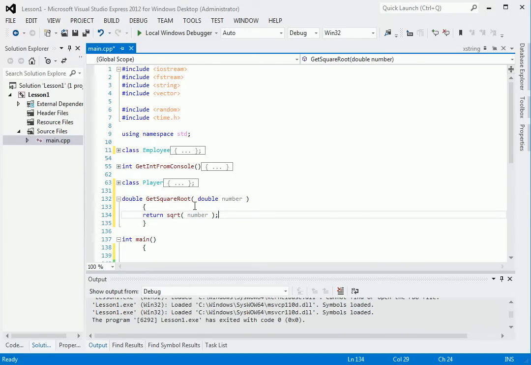Now what this function does is it calls the sqrt function, which is part of C++, and it sends in our double parameter here called number, and it'll return the square root of number, so it gets what the function name says. Now here we've taken in a double and we've returned a double, because the square root could be a fractional number, and so we need a floating point type. We're going to use double for that double accuracy. But we also might want to send in an integer.